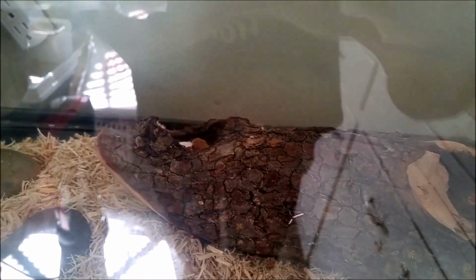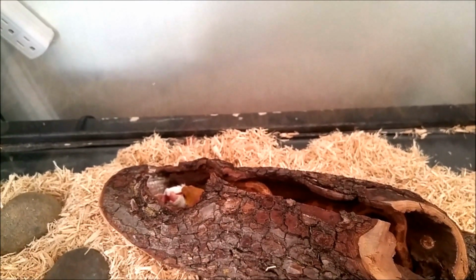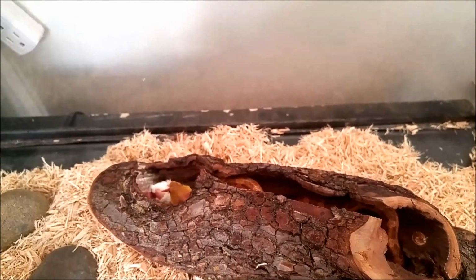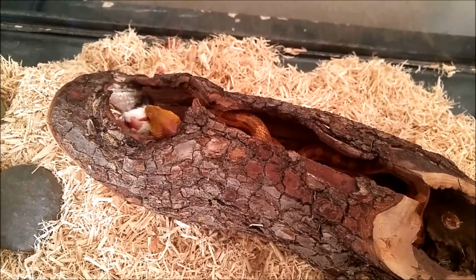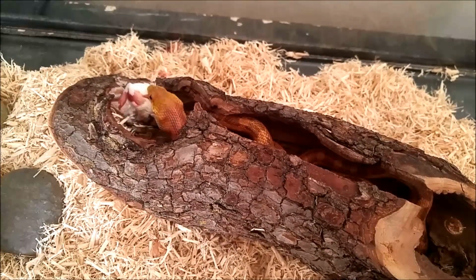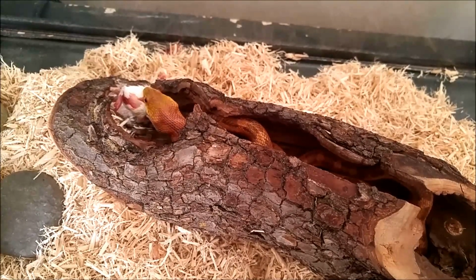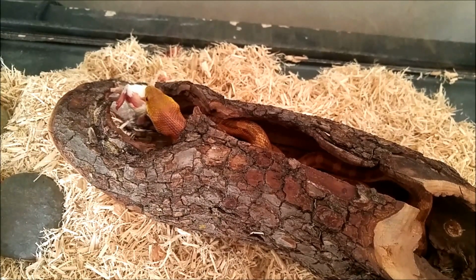If you cannot get your snake to eat, what I suggest is, if they don't strike at the mouse and you've already brained it, which, for those of you who do not know what braining is, it is when you take a pin or something sharp and you poke or make an incision in the food's head. I'm sorry, this is the best way I can say it without it being too graphic.